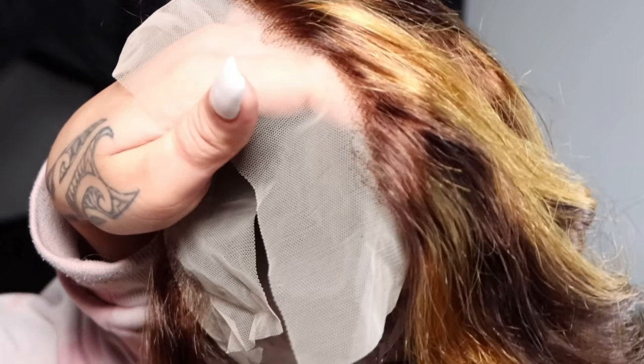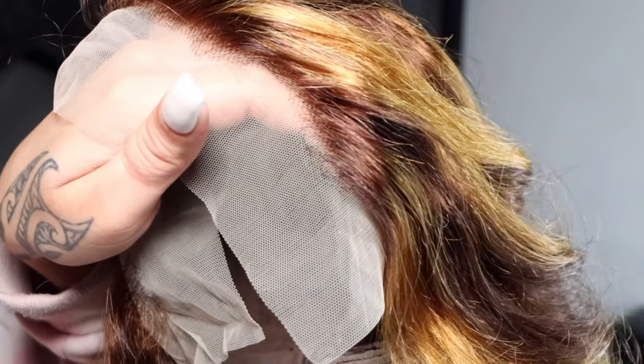So when you're cutting your lace, please make sure to not mess up the baby hairs, because sometimes when you're in your lace, it's really easy to cut too much. And this is a transparent lace. I can tell by the color of the lace that this is definitely transparent.